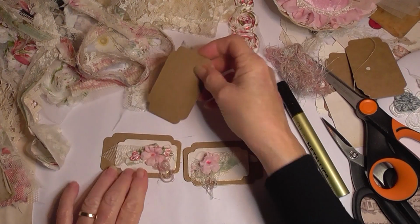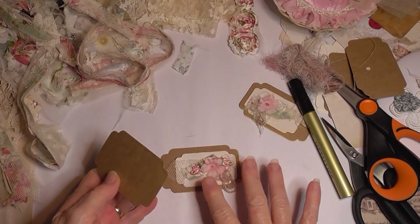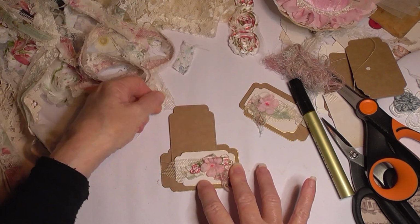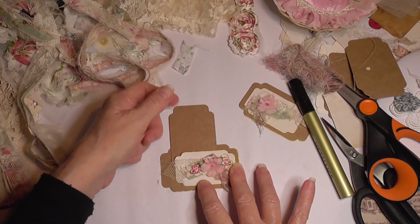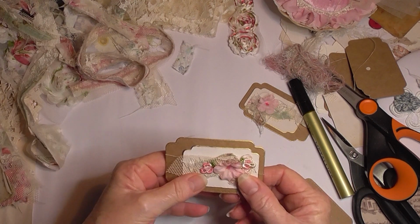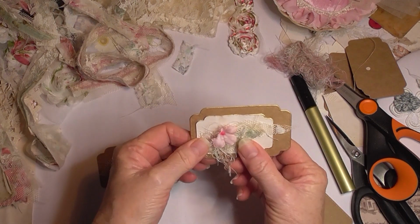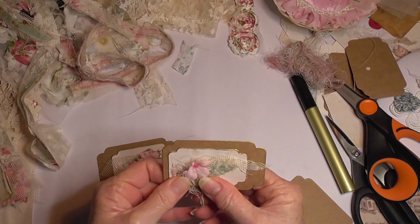So once that's on the page, that one will be going that way. So you'll have a tuck spot there and a tuck spot in there, and because I've doubled that paper over there, it will make it a little bit stronger. So that's an easy embellishment to do, and you could make that out of any shape. You could even just use a piece of rectangle paper.